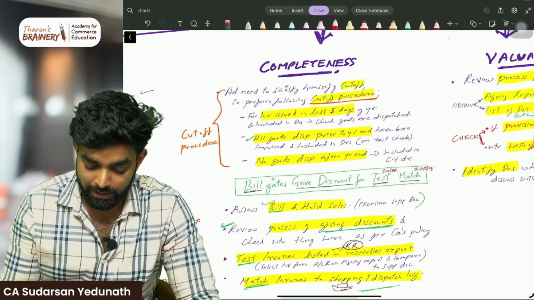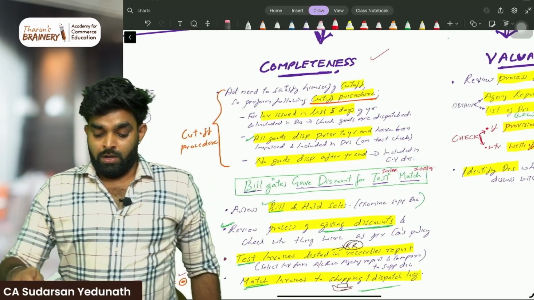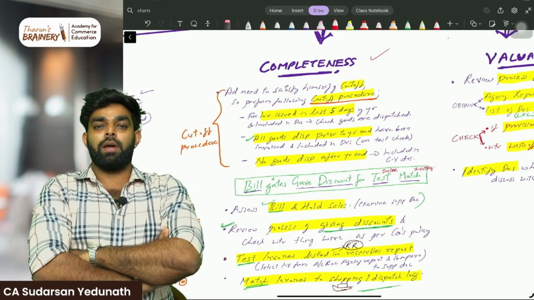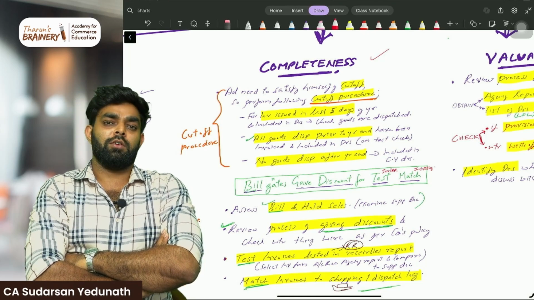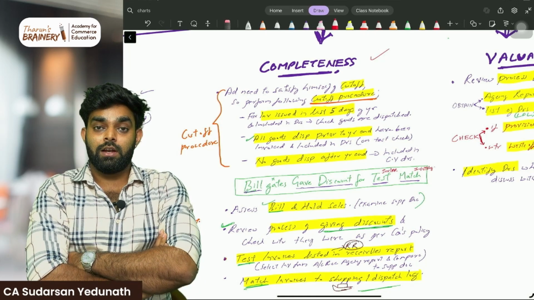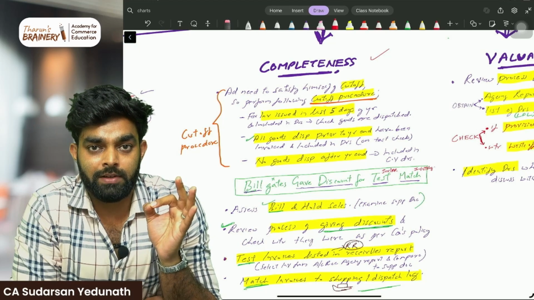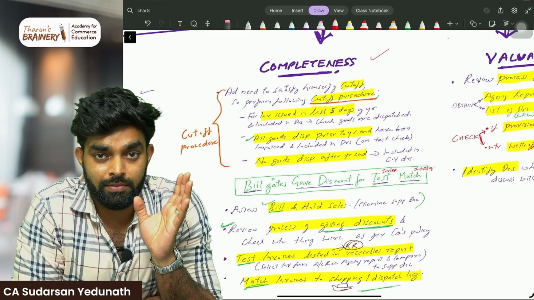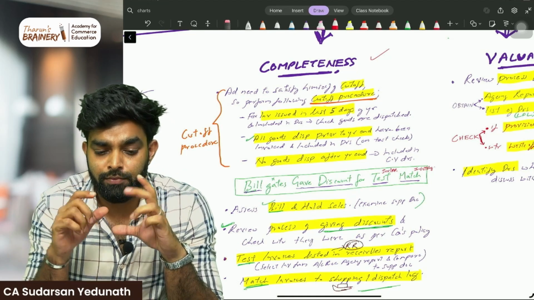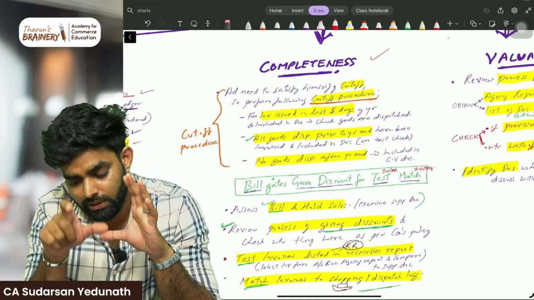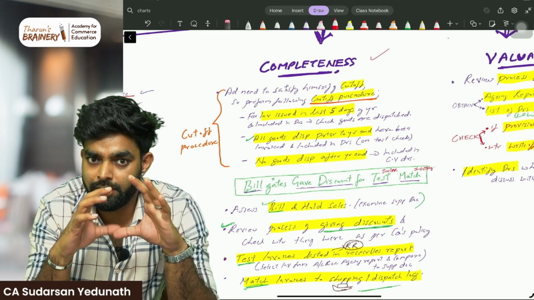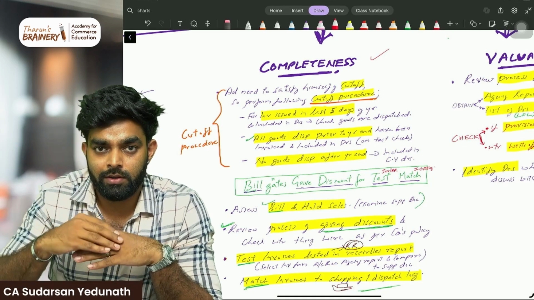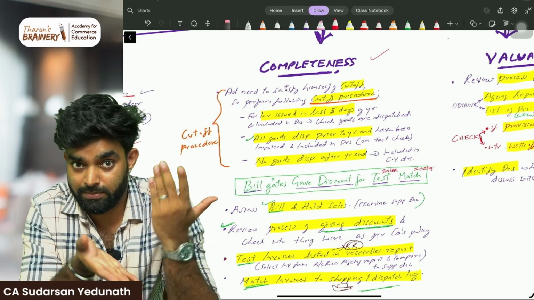Then next is completeness. Completeness means, in the financial statements you saw trade receivable as 10,000 rupees, just a figure I am giving you. A company may have thousands of trade receivables, thousands of debtors, of 3,000, 2,000, 1,000 kinds of debtors. The total of that figure is 30 crore, and the total will be there in the balance sheet, right? And the bifurcation of all the debtors sometimes may be in the notes, sometimes if it's small debtors or something.